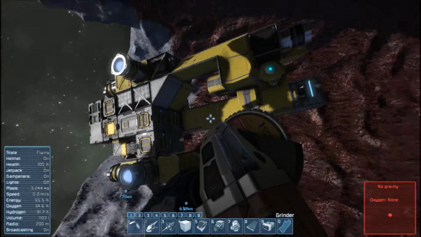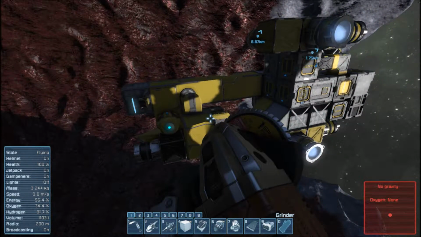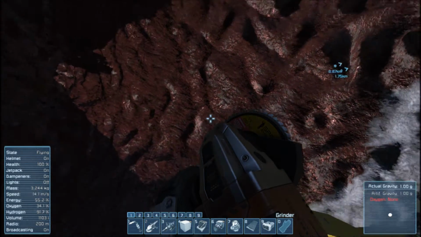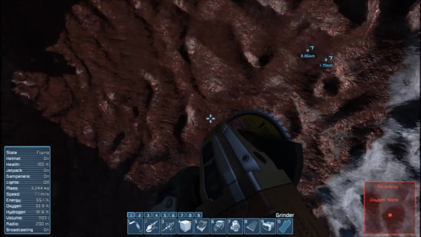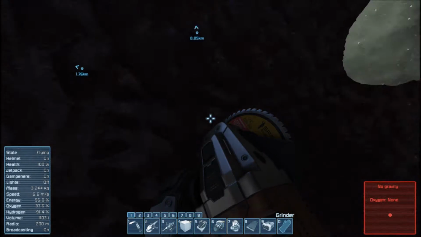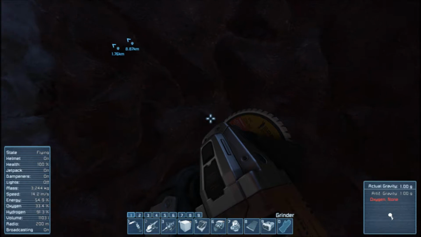So what we're going to do, you're going to see me spin like that a lot because, as I said, I can't reassign keys, and unfortunately this key is forward for me in most other games. Oh, that sunlight is nasty.